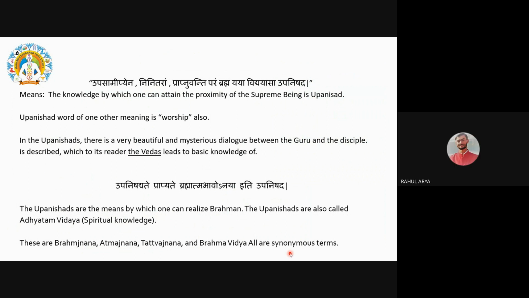You can understand whatever it means. So I summarize: the Vedas are too large. It is like milk is too much, but ghee is very little, but that is the important part. Like that, the Upanishads are the concluded part of the Vedas. We call it Sar. They are the Sar, so they lead to the basic knowledge of Brahman.